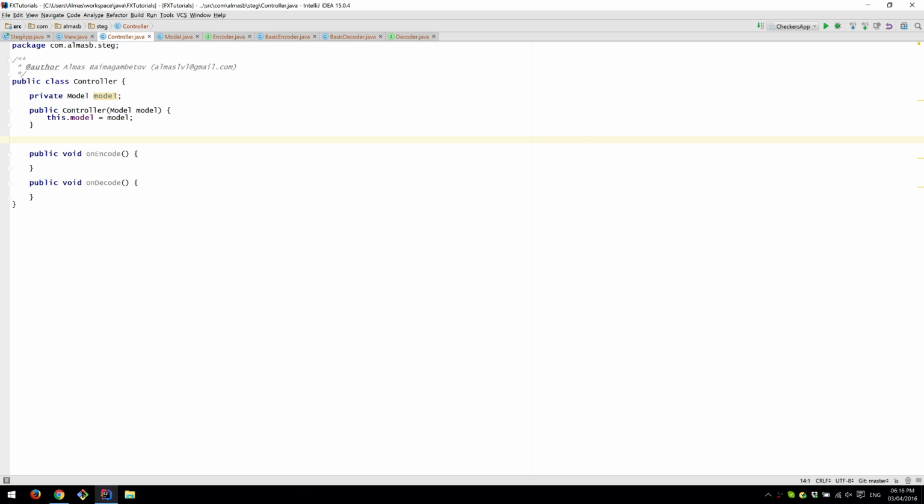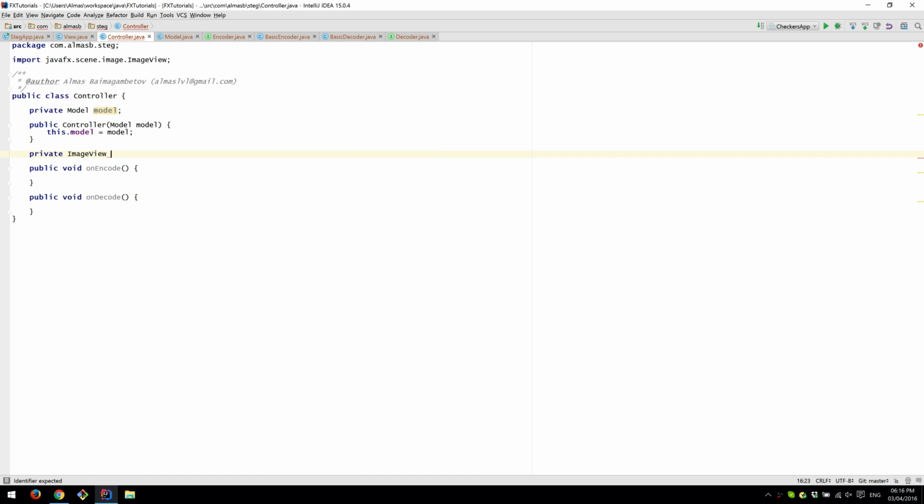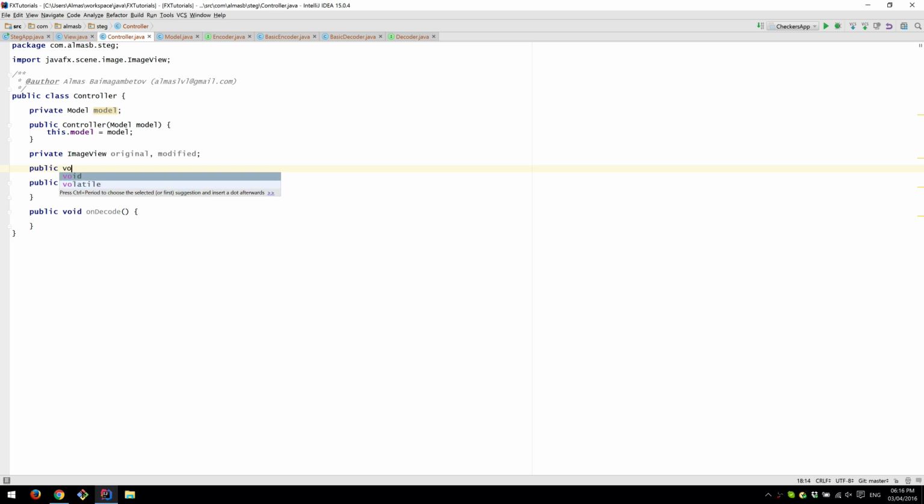Right, controller now needs some UI objects. Image view. Again, this is usually done by fxml on injection. Image view, original, modified. And then, what else? I think that's it. But now we need to be able to inject those things.